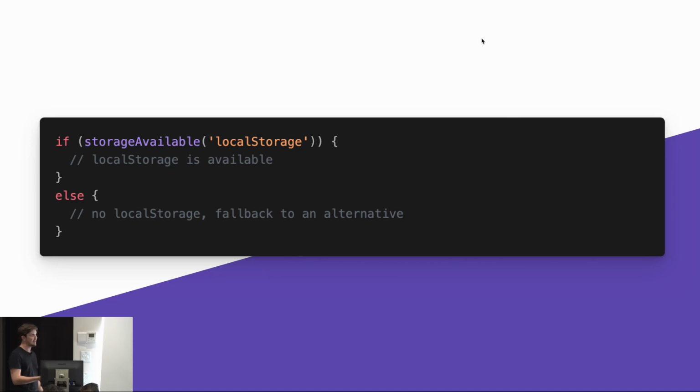How you use that function is like that. If local storage, use local storage, else do something else. Generally, you can just say if you don't have local storage, tough luck, your experience is a little bit worse. You don't have to. You can come up with alternatives. You can use the libraries I showed you. It's really on a per case basis. And what I will say a lot in this talk is that local storage needs to be used for a specific need that you have, and you need to think about what you're trying to do with it. Don't just shove stuff in there. I say that because I basically just shoved stuff in there, and it caused problems, and you learn.